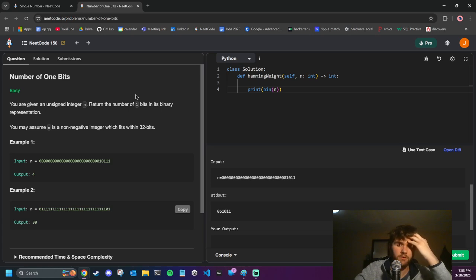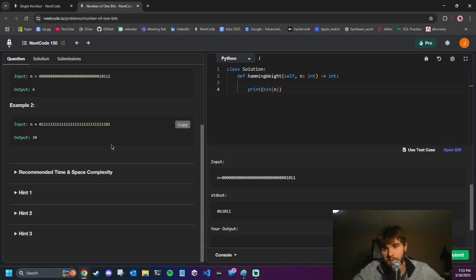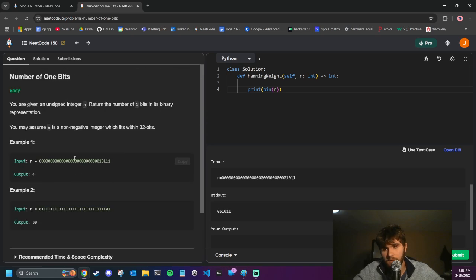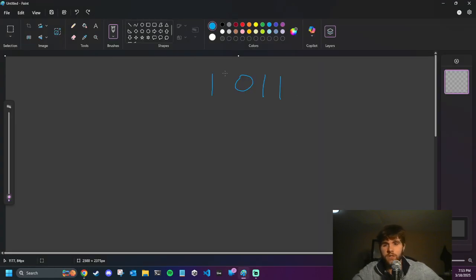Yeah, but there might be some sort of mathematical thing. So what's the max number? It doesn't tell me. It fits within 32 bits, so I guess the max number would be 2 power 32 minus 1. So I'm thinking, we just check like, oh, is this number bigger than 8?